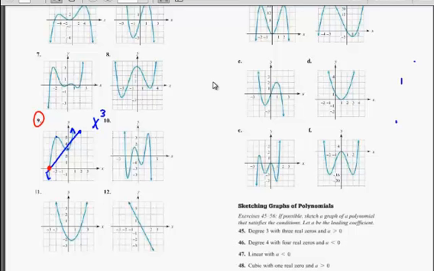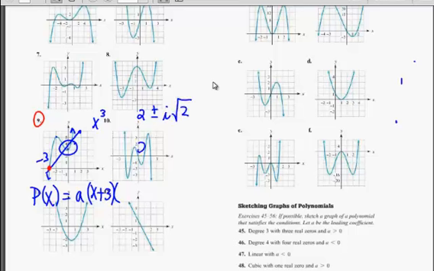What happens here is your polynomial is positive. This looks like a negative 3 as a root, so it has x plus 3 as a factor. But whenever you have a turning point that's not touching the graph, you're going to be dealing with imaginary numbers. If you remember back when you did the quadratic function, let me make some numbers up here. Let's say your imaginary answer is 2 plus or minus i square root of 2. What you have is 2 plus i square root of 2, and 2 minus i square root of 2.